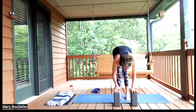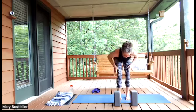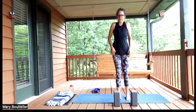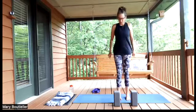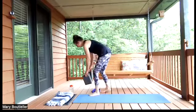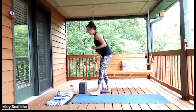Good. Hands to blocks, everybody. Bend both knees, hands to knees. Come on up. Woo. Good. Shake it out. Move your blocks out of the way. We have one more balance pose.